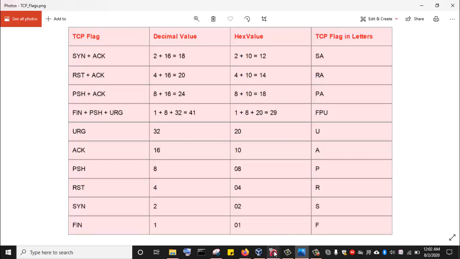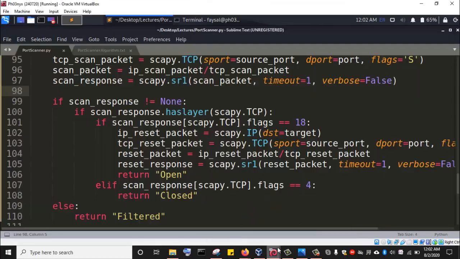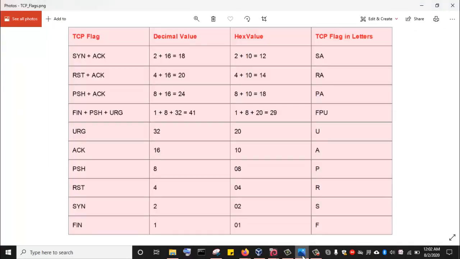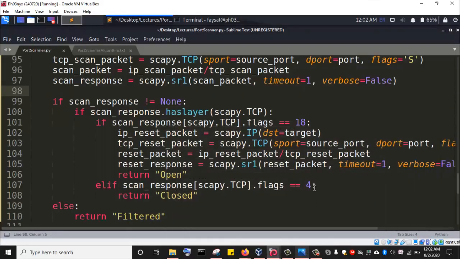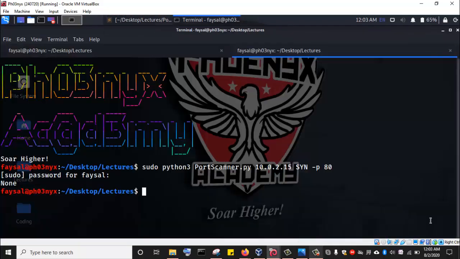So I'll just go back to our code and we are going to use the decimal equivalent of 20 to represent it, and then we will run the program and see whether we are going to have the desired output. So I'll save it, then go back and run the program again. I'll just use the arrow key to access the last command I ran, hit enter, and let's see what the response is going to be.